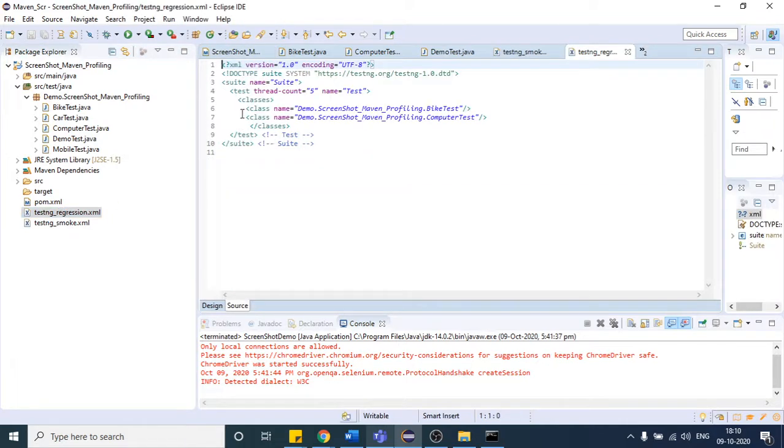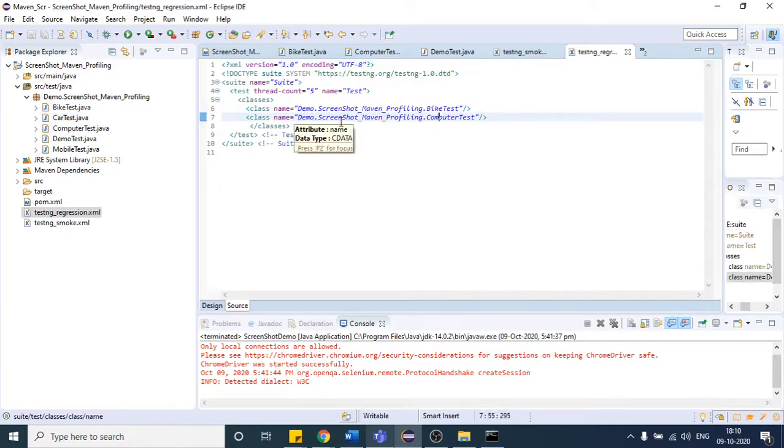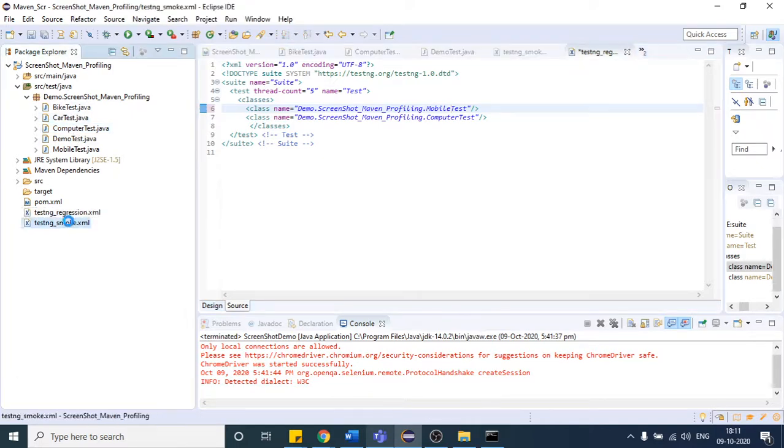This time let me provide some other classes. Bike and computer are smoke test cases, so for the regression, let me go with mobile. Here I will write mobile test. Let me name the class mobile. For the second regression test, I will use car. I think I have not used it in the smoke.